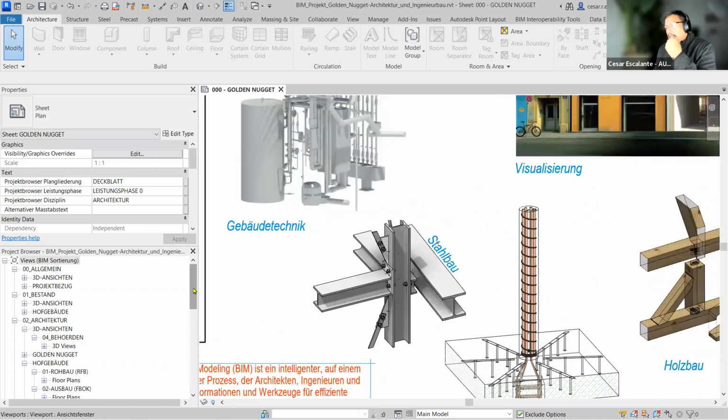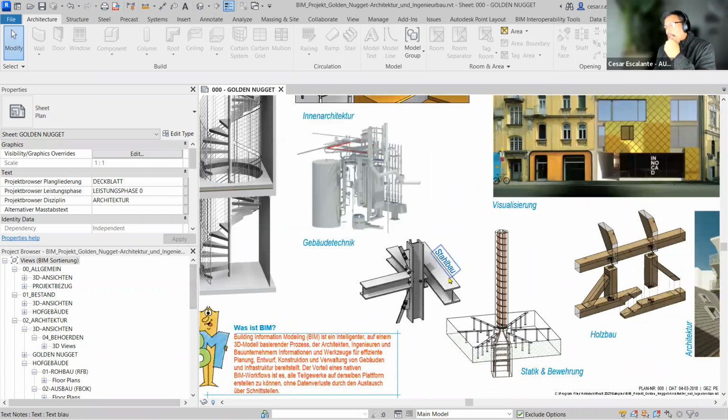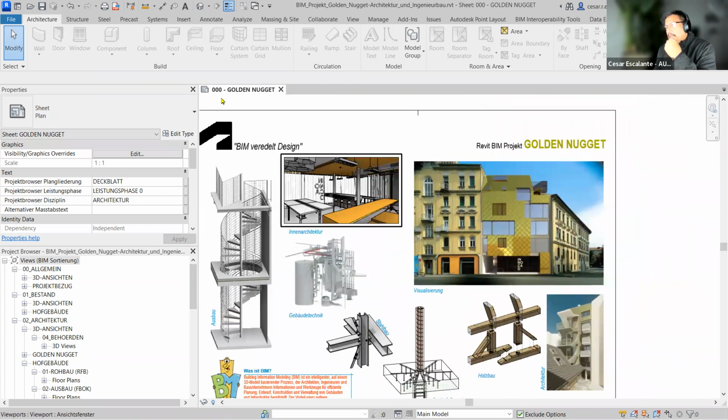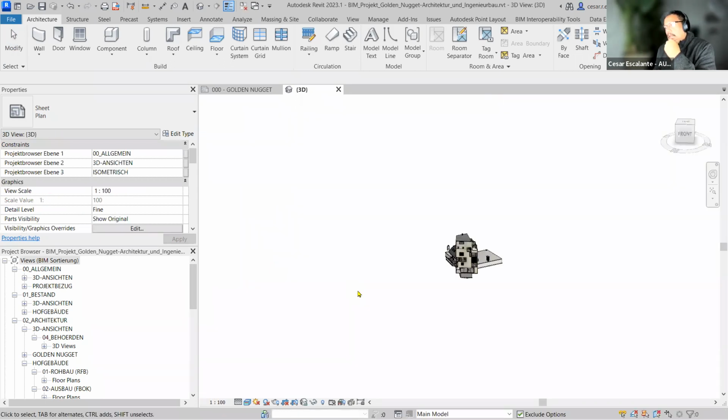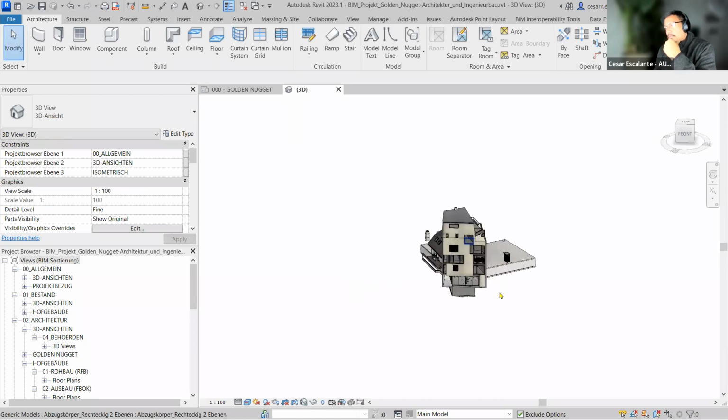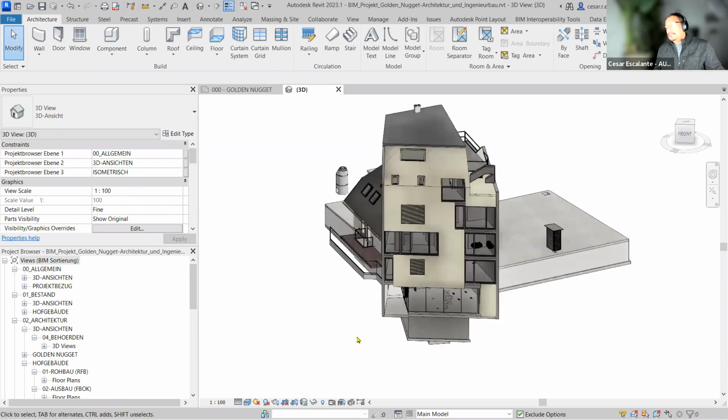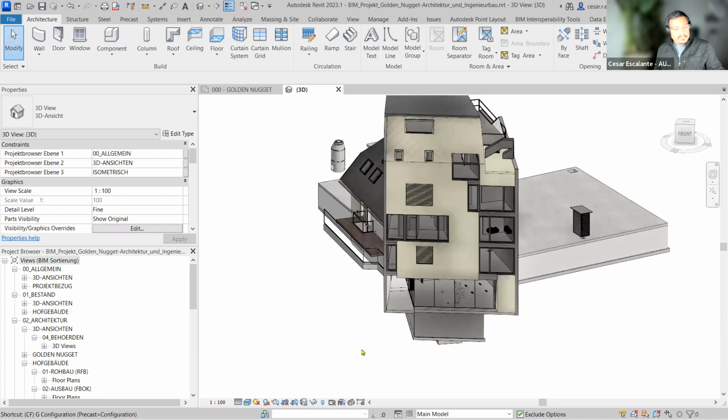And so this is a project, and it's in German, unfortunately, but it's nice to look at because it's an infill project in an urban setting. It's great to have discussions about how to create renovations.